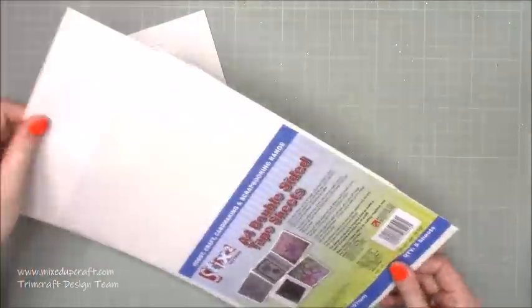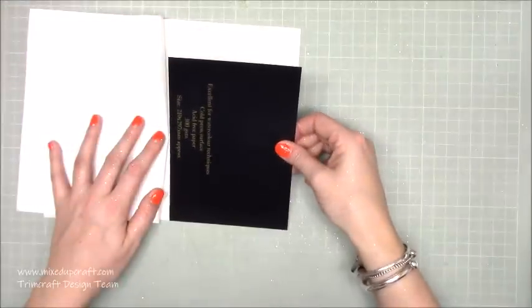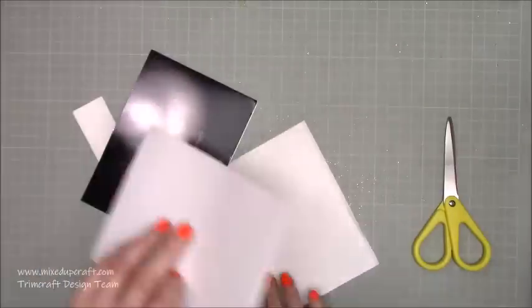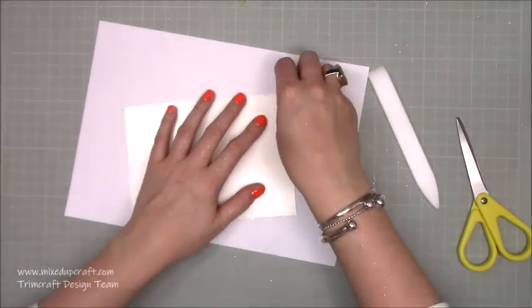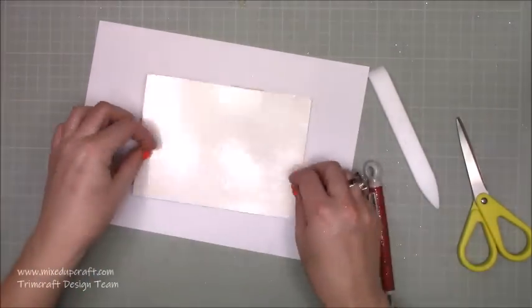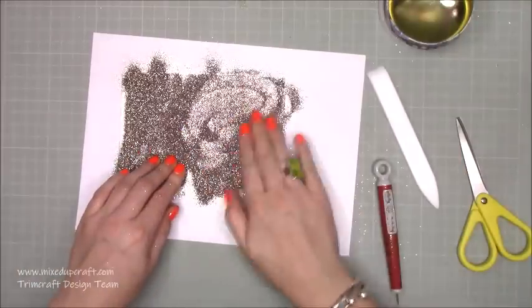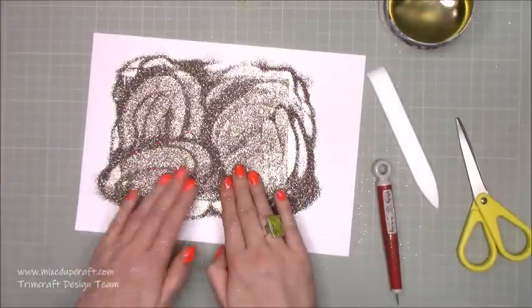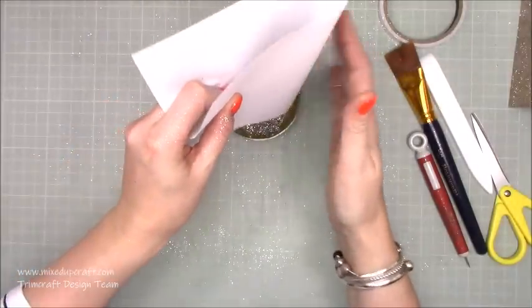Now this is using the sheet. So this is the A4 by Stick To Anything Company - I'll share all the links as always on my blog. I'm just sticking that same size piece of cardstock, which again is cut down to four and three quarters by six and three quarters. It's just a piece of card from my watercolour pad. Stick it down, right to the corner, and then you can just cut as I'm doing here, and you can keep all that for next time. So this whole piece now is one big sticker. Going over that just like the strips, make sure all the air bubbles are out. Reveal the backing sheet, and then you've got this whole area full of sticky to cover. So this is now all of that mixed glitter. This is just a way of making really quick backgrounds - it's great if you have glitter and you don't have any glitter cardstock, then this is a fun way to be able to create your own.